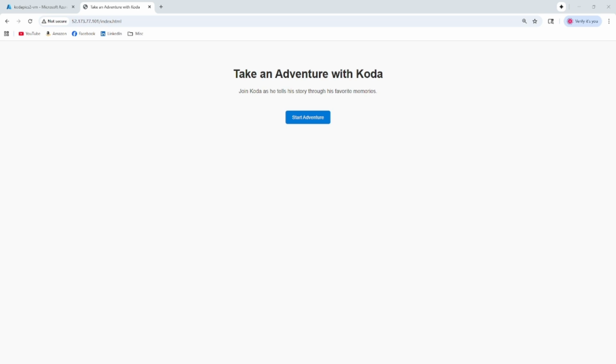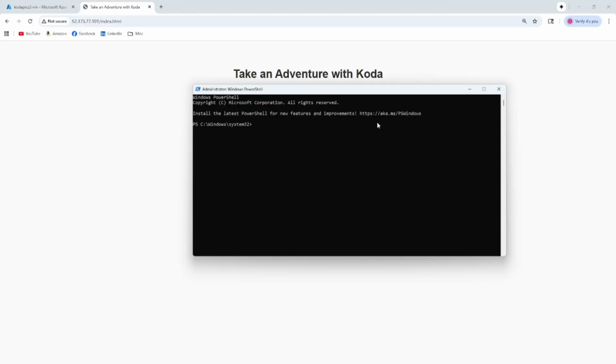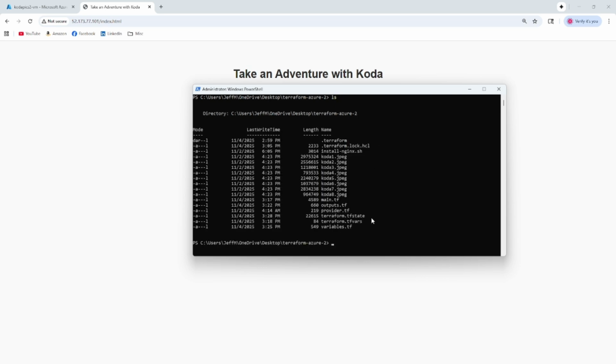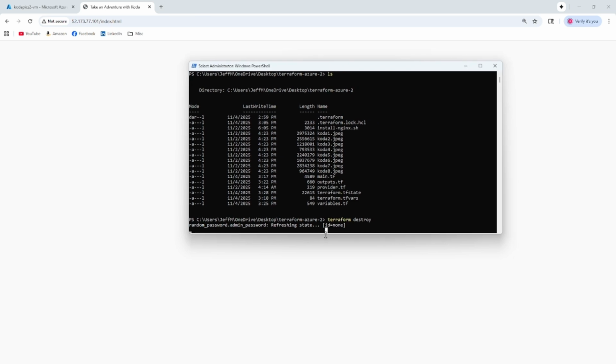And to finish this off, I'm going to show you one more thing that I didn't show you, but I did it behind the scenes. And that is destroying everything using Terraform. So it's very easy. We just need to navigate to the folder. And then you can see we're in the folder with everything we just set up. And in the terraform.tfstate file, it's aware of all the resources we have. So if we run terraform destroy, Terraform can actually go ahead and destroy all these resources.